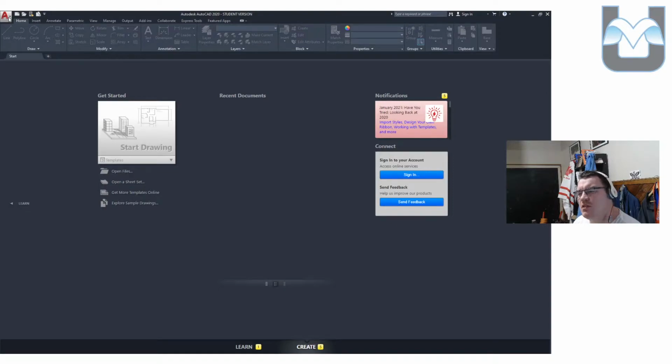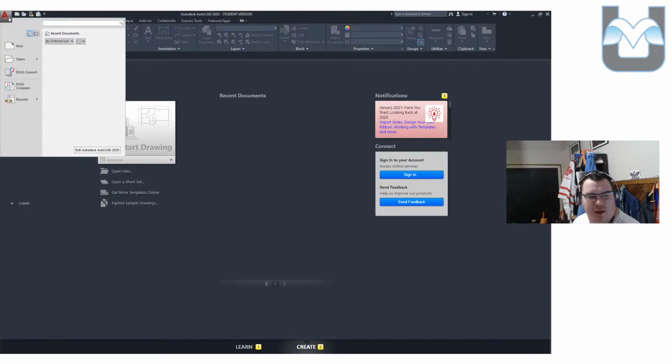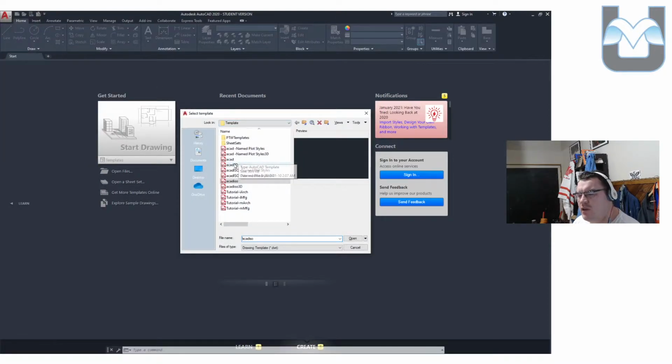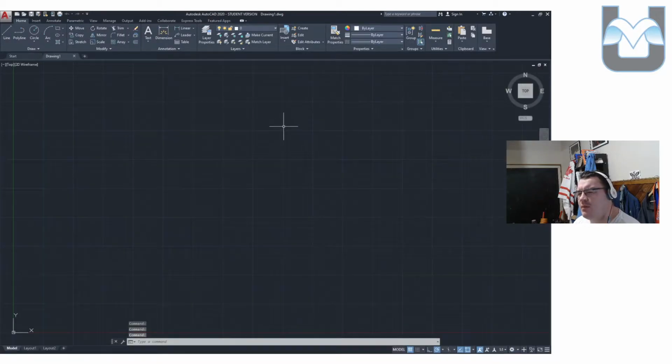So what we're going to do to start is go up to our AutoCAD menu, our A button in the top corner here, and start a new drawing. Now, the new drawing is going to start in AutoCAD format. Your default may jump itself down to AutoCAD ISO. We don't want ISO. ISO is going to make all of your text much larger than you need it to be. So let's go AutoCAD, and here we are.